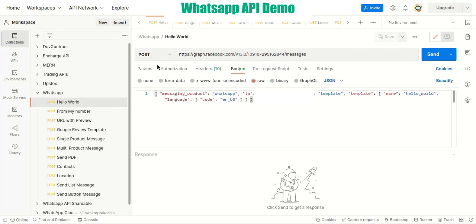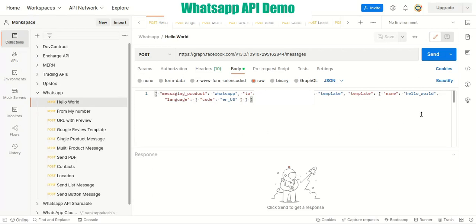When you do the setup in the Facebook developer portal, you may get the dashboard. There you can find a one-call example API, right? That will give the API with their test number. So in the To column, if you specify your mobile number which uses WhatsApp, then when you run the curl, you can get that message in your WhatsApp application, right? The same API I made as a Postman call just for reference purposes. Here I have put my number, and here I have used hello world.